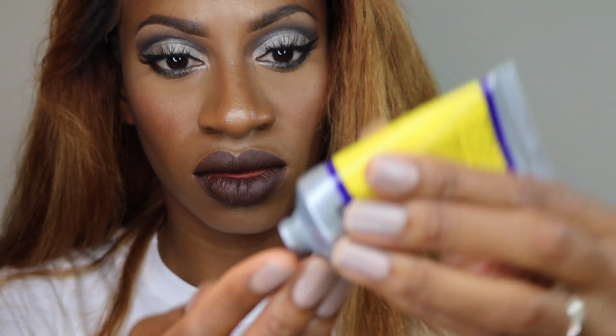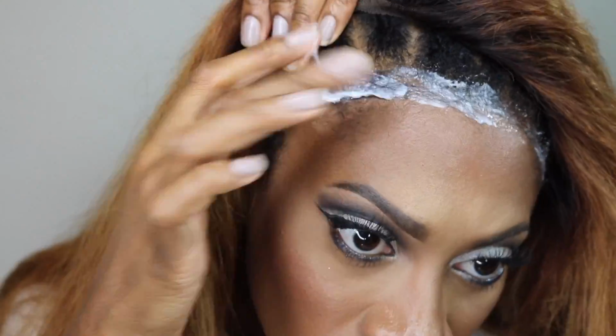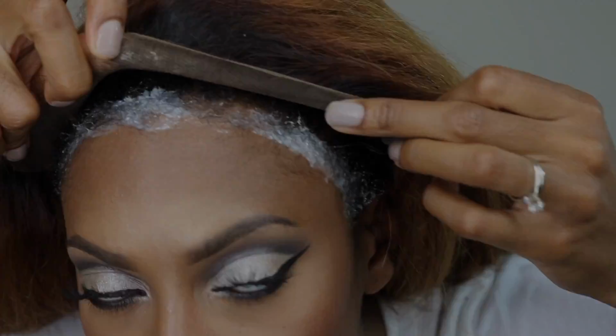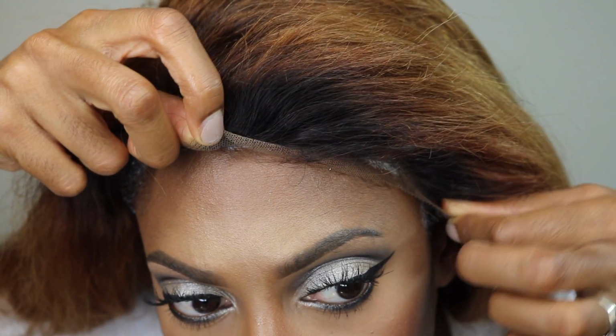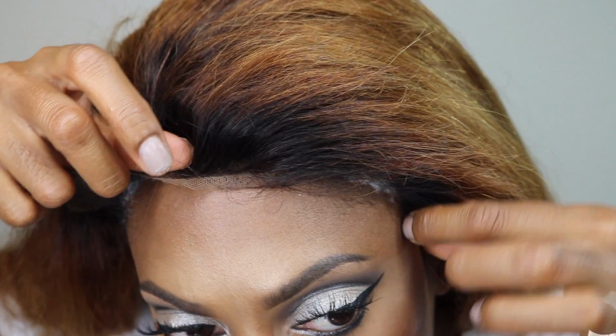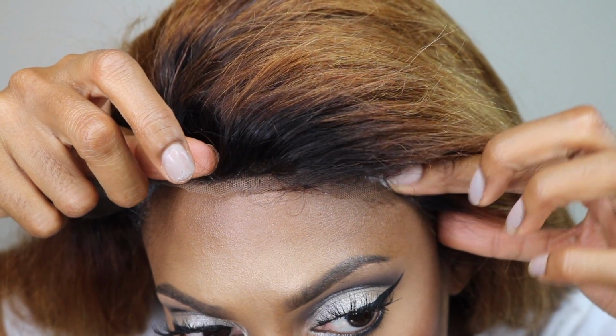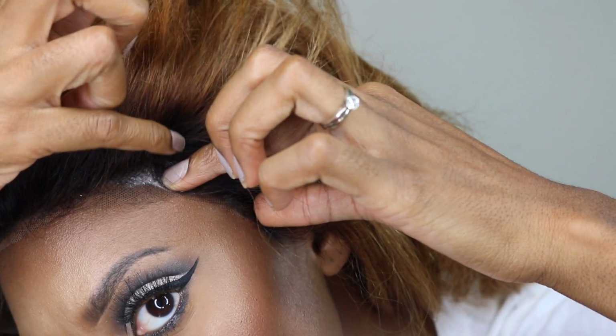So to lay the frontal down, I use GOT2B Glued. It's an extremely tight hold gel. So you're not using glue, you're actually using gel to hold the hair down. So I applied the glue gel onto the front of my hairline and then began to lay the closure down.